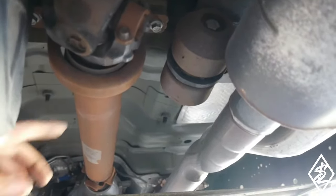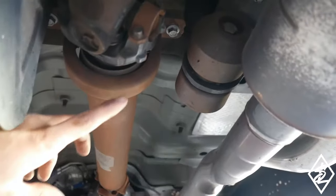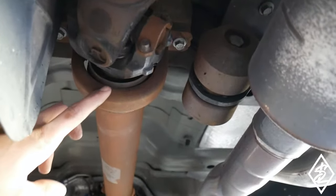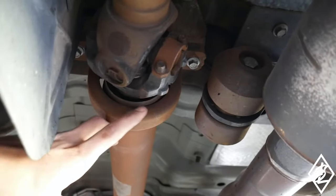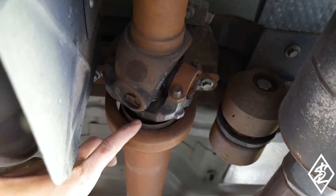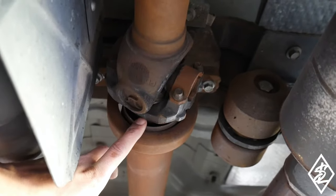Here is what broke. It's the center bearing. This is a two-piece drive shaft, and the bearing that is in the center had broken out of its little rubber molding. It's just kind of loose. So that explains the vibrations that I've experienced while driving the truck.